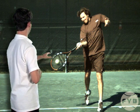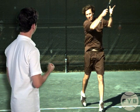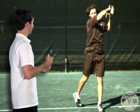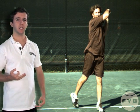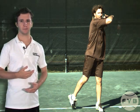it is. If we go back to contact, he's going to continue to rotate his upper body after he hits the tennis ball. And again, the combination of these various steps is going to allow him to slow his body and the tennis racket down after he hits.